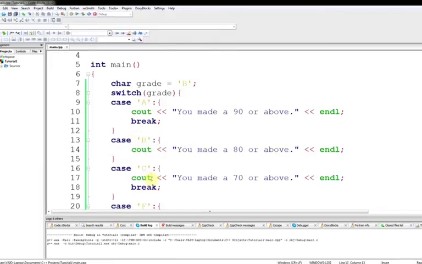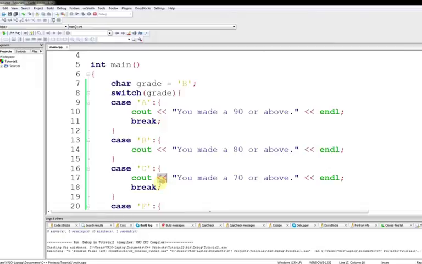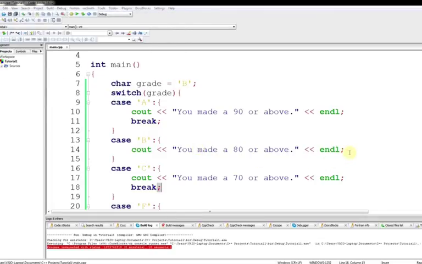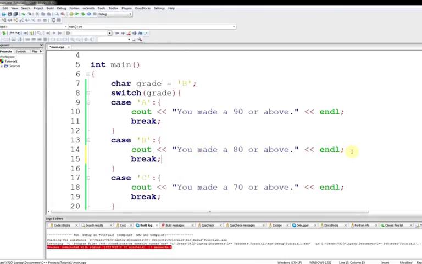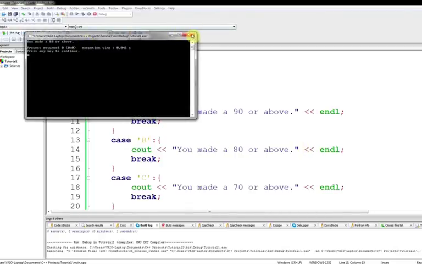And let's check it out. As you can see, it said you made an 80 or above, you made a 70 or above, because it didn't break from the switch statement until it got right here. So what we need to change is, of course, if we just add a break here, you'll see that it says you made an 80 or above because our grade is a B.